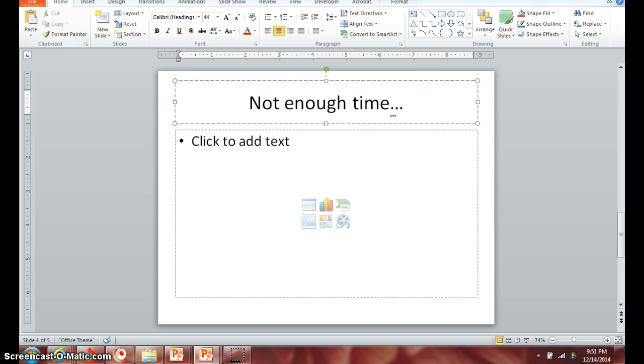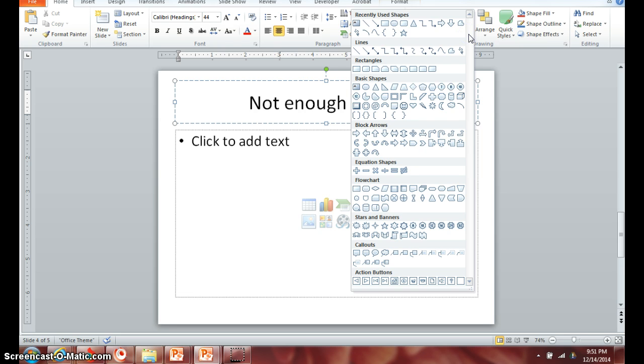Now on the Home tab in your drawing group, click your Shapes button. And under the Basic Shape, click your Smiley Face Shape tool.